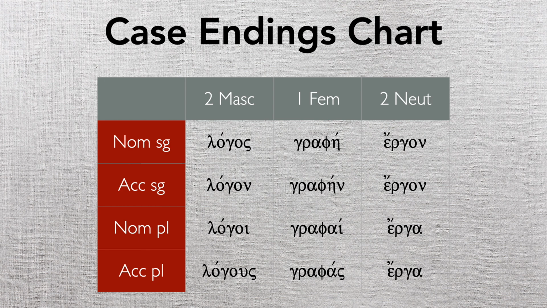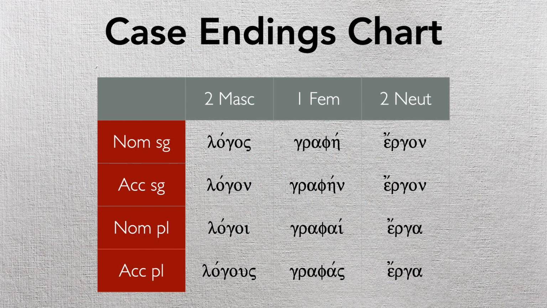And if you go down that column, the accusative singular is logon. Logon. Notice it's ending in a nu. That's that accusative ending, okay? And then we keep going. Nominative plural, logoi. Okay, that's if words plural was going to be the subject of a sentence, you would say logoi. And then the accusative plural, you see, logous. Logous is the accusative plural. So those are the 4 forms for this lesson for logos. Logos, logon, logoi, and logous are the 4.